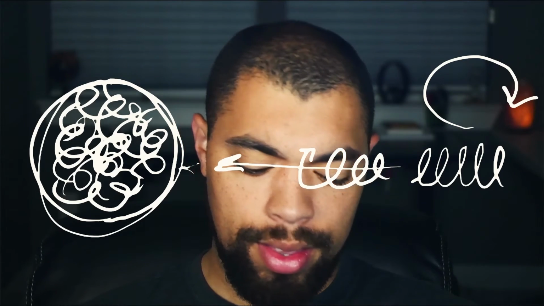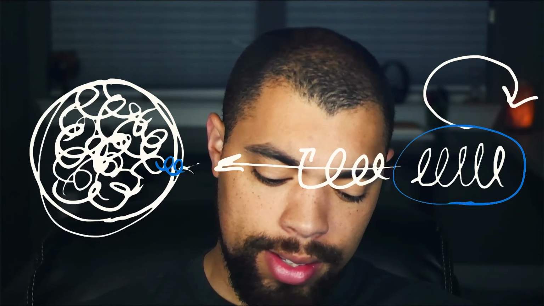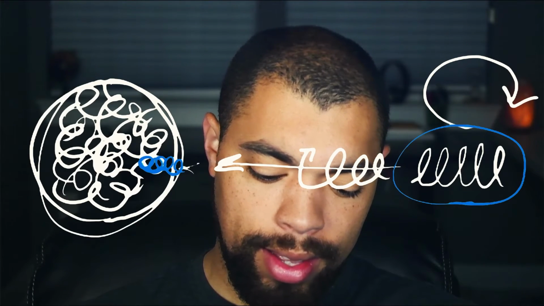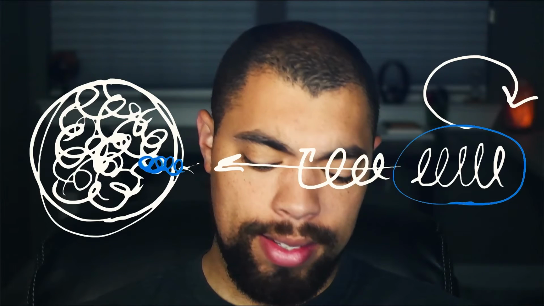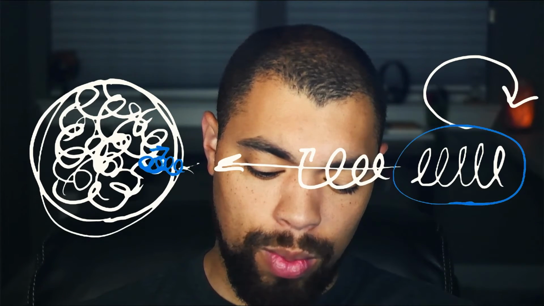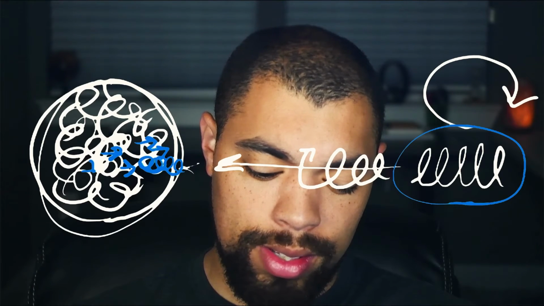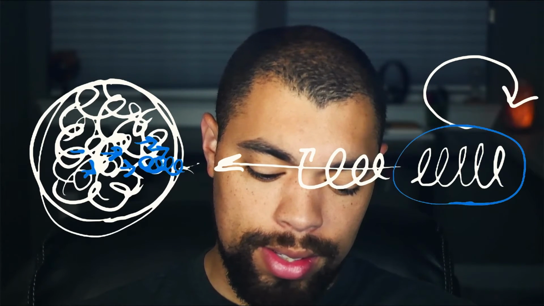So when this particle comes in contact and ends up hitting one of the helices on the inside, what happens is that helix is sent this way, but it's entangled, so it grabs another one and sends it this way. Then it grabs another one and sends it this way. Then it grabs another one and sends it this way. And then it grabs another one and sends it this way.